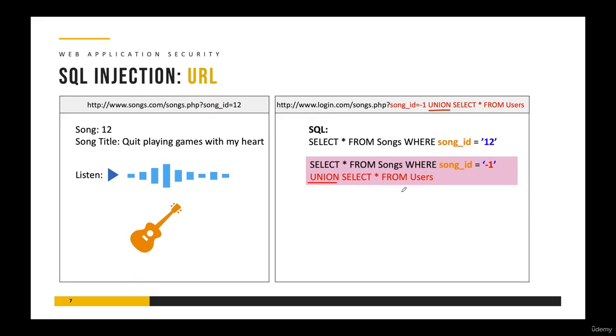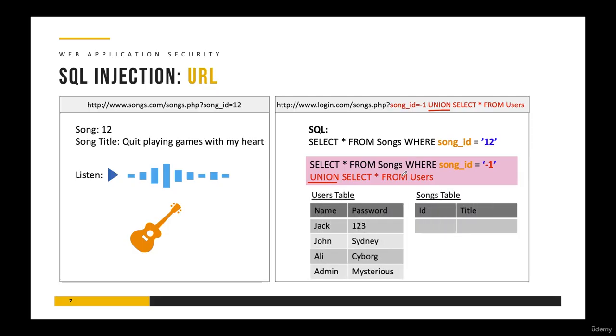So when this subquery gets executed, it's going to fetch each and every record from the users table. As the final results indicate, we don't have any song in the songs table, but we get each and every single record from the users table, because this statement is true for all of the users. So this is how you can insert SQL injection directly into the URL and fetch confidential information from the backend database. Now, SQL injection is quite dangerous because a lot of the technologies around the world use SQL databases at the backend along with PHP as the programming language.